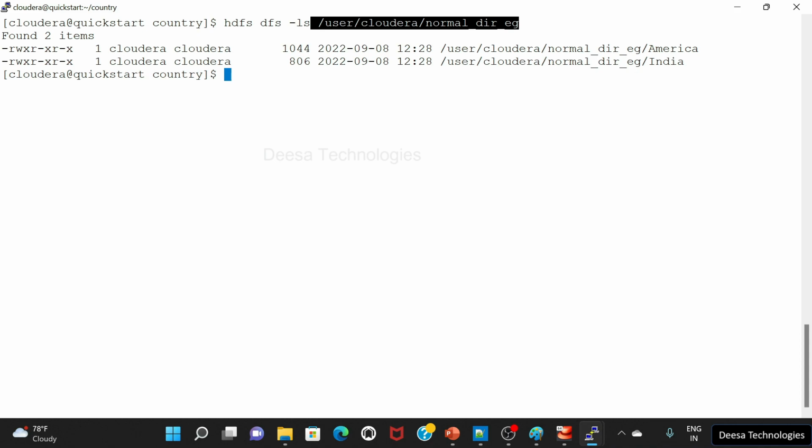Now this is where we're going to do a little tweak. What if we divide this data into two directories? Not two files but two directories. We'll create a directory for America and a directory for India. When you query, Hive will query on the directory, so it has to hit either the India directory or the America directory. This way it is not going to scan the entire file system, only part of it. Basically we are reducing the scan by 50%. This is something we can achieve using a partition. We can create two partitions, one American partition and one India partition. Then when we query this, it will hit either the American partition data or the Indian partition data. All right, so let's do that.